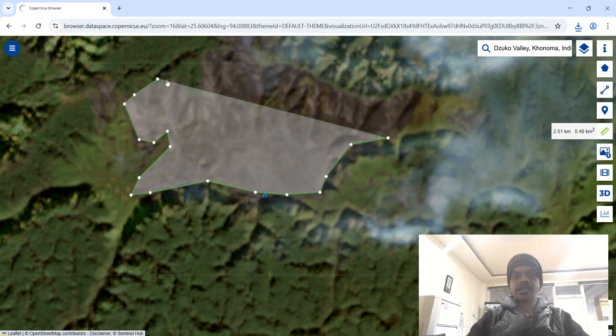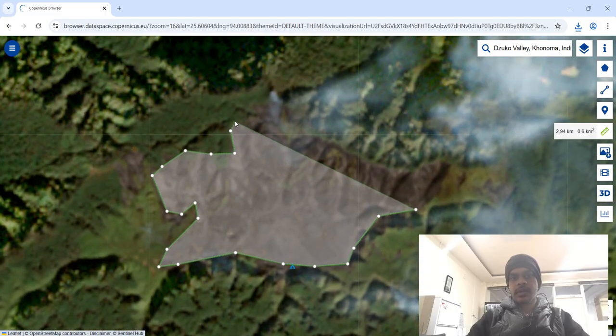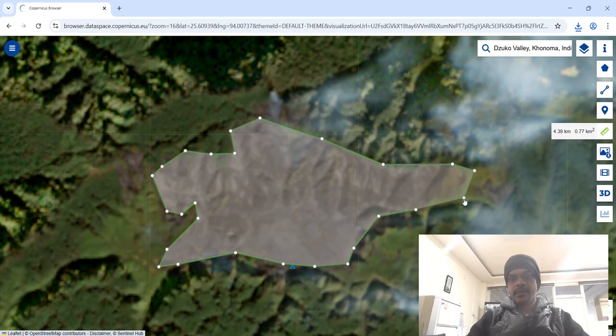You can still see the smoke that is recorded on 13th. Okay, so this is how you will get the information.